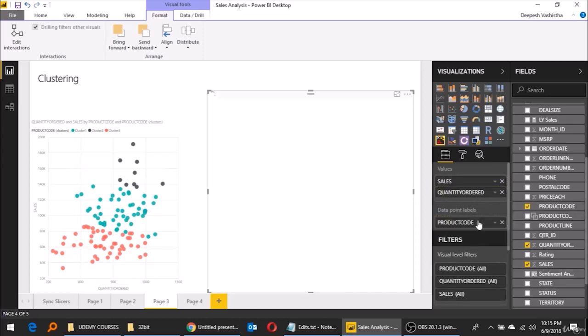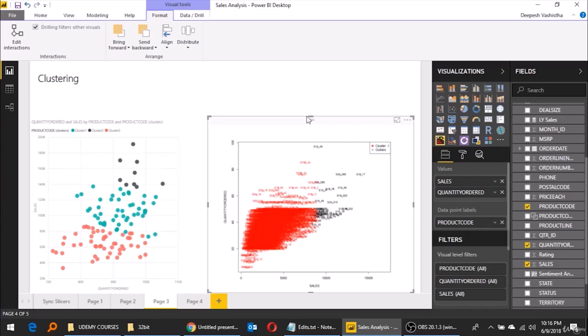In the next lecture, I will show you how to use some filters in our time report. Well, this will take some time to load this particular graph, but when this is done, you will see that the automatic clustering will be done here using this particular custom visual. There we go.